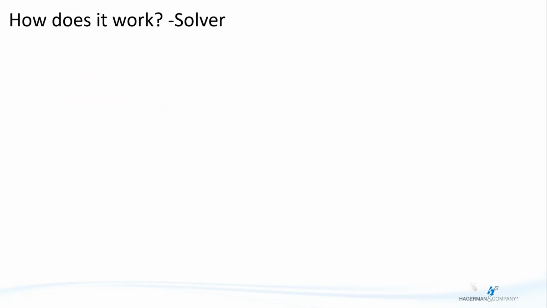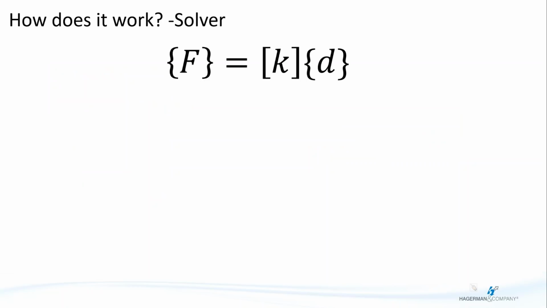So we have all the pieces. We have the geometry, materials, the loads and constraints. When we hit the button to run the analysis, we send the information to the solver. So what happens then? Well, it's not as magical as you might think, at least not when we're talking about linear static stress. F equals KD. This is the heart of FEA.